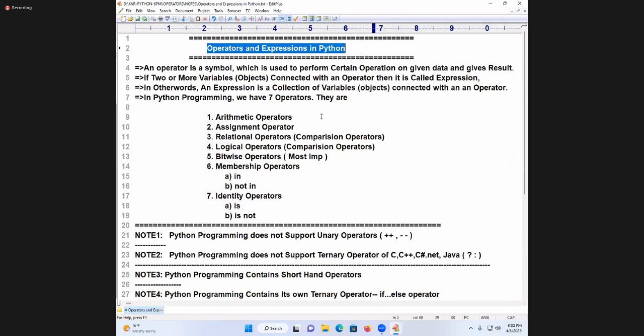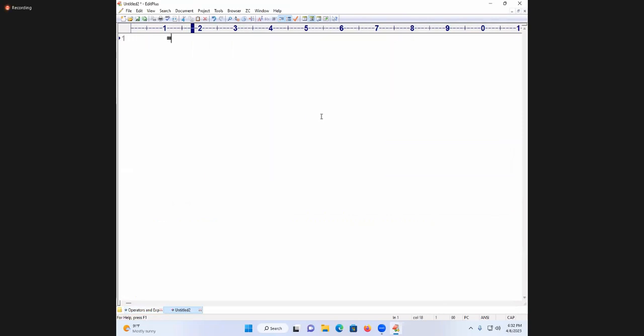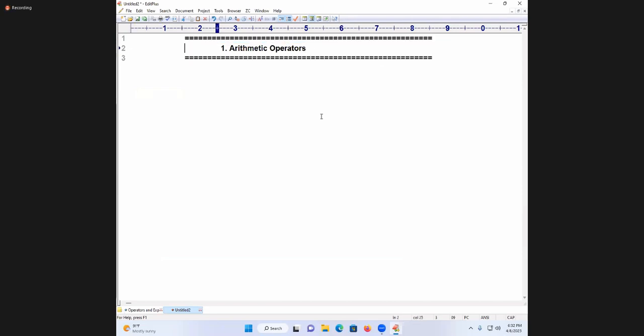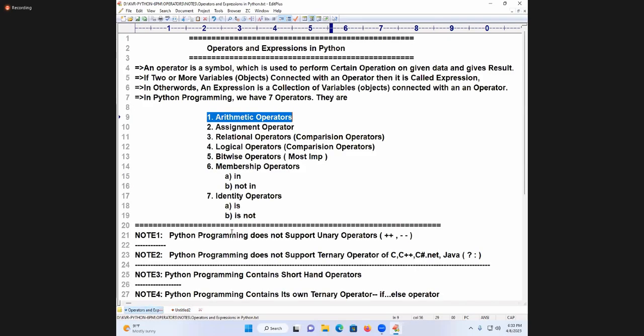Now I'm going to introduce the first operators called what? Arithmetic operators I'm going to introduce. So first, I'm going to introduce arithmetic operators. Let's start, students. What is this arithmetic operator now? Let's follow me carefully. Now I'm going to start. Start with this. What is the use of it? Each operator is having its own functionality. What is the use of this functionality?